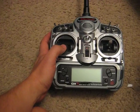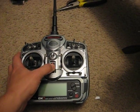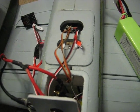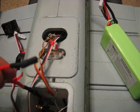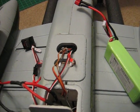I will move my throttle stick to half throttle. I'm going to turn on the transmitter. Now where we're at in here is I have the port side motor hooked up from the battery and the port side ESC to the receiver. I've only unplugged the power wire to the starboard motor. That's all that's necessary. You don't have to worry about pulling out both motors.